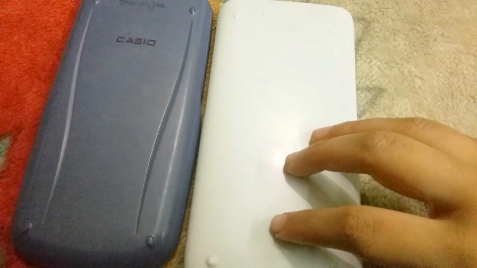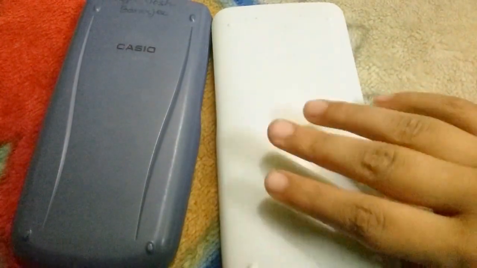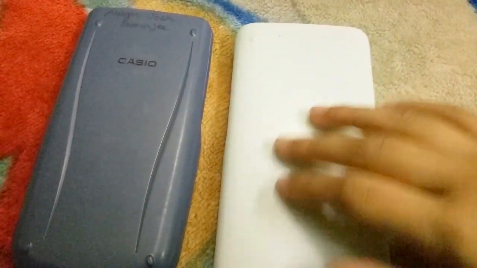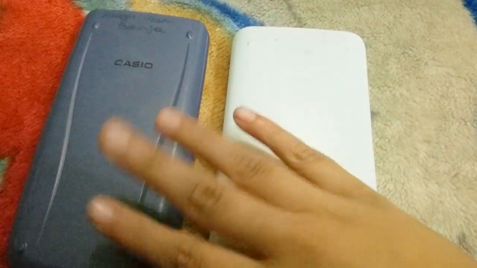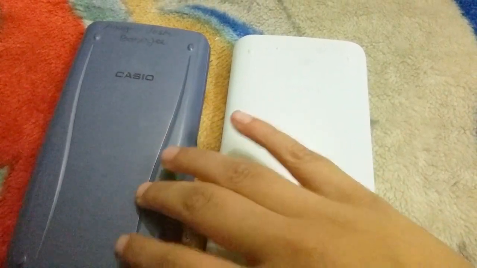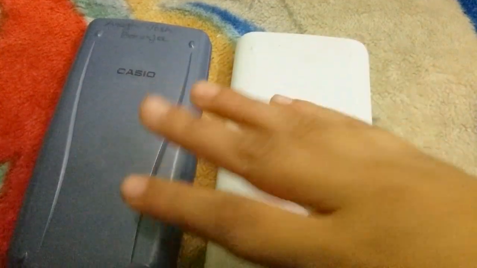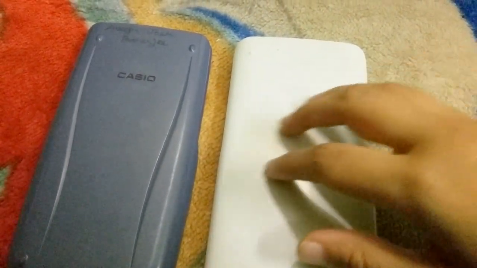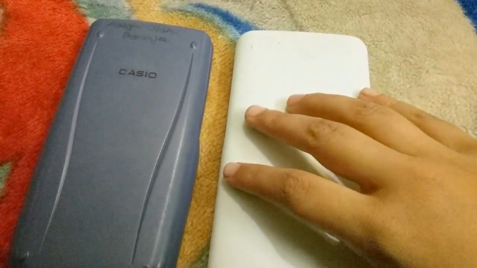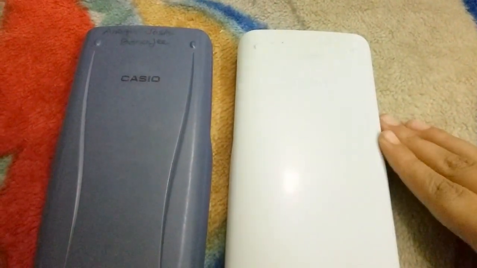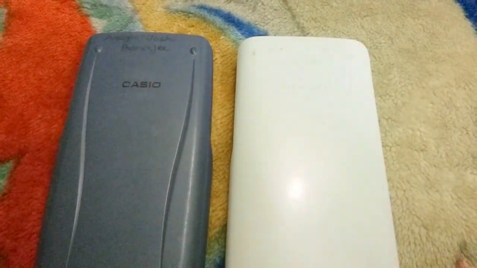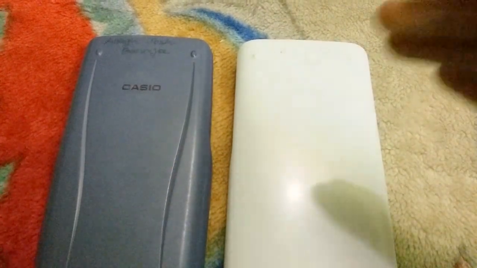So first of all when we look at these calculators, the first thing which strikes us is the case. The Casio FX-991 920 EX unfortunately has a case which lacks much of design, while this FX-991 920 ES plus has a case which is full of design and it doesn't lack definition. But still the Casio FX-991 920 EX looks more normal. The vibrant white color of this case makes up for the lack of definition, so this is more vibrant and looks more normal.